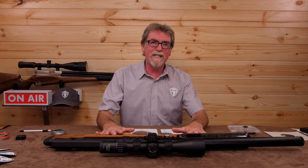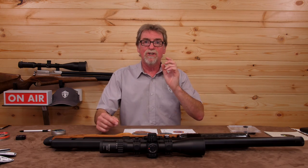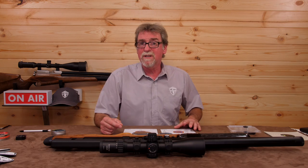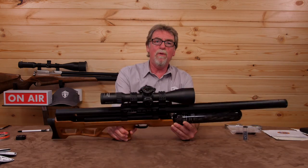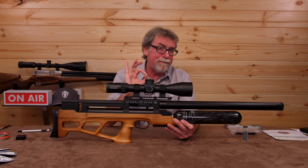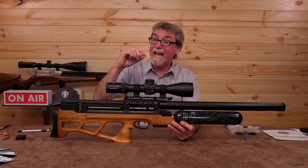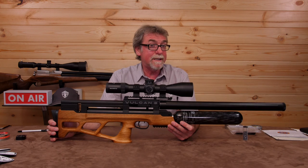Sadly I didn't have time with this gun to go to-ing and fro-ing to get the power level adjusted for each and every slug or pellet configuration — but it could well be a task for the end user who wishes to get maximum performance from it. I realise this isn't going to be on any budget gun lists, but for anyone who is serious about their shooting, the high quality of these AGT guns makes them value for money. I realise not everyone can afford the £1,650 price tag, but for those who can and are looking for a high-quality, high-power gun, I assure you they won't be disappointed.